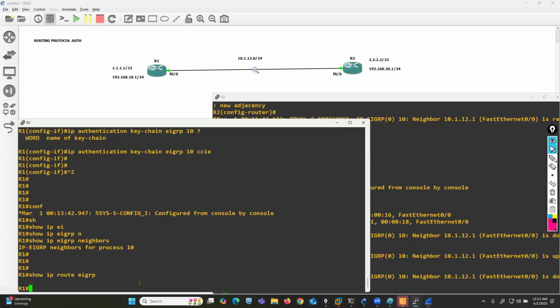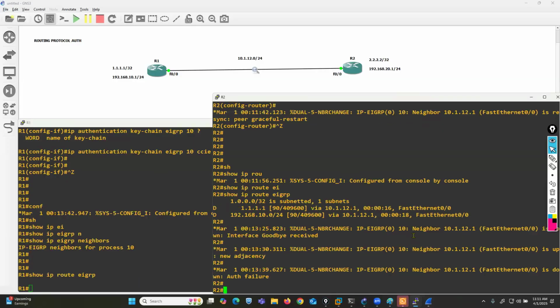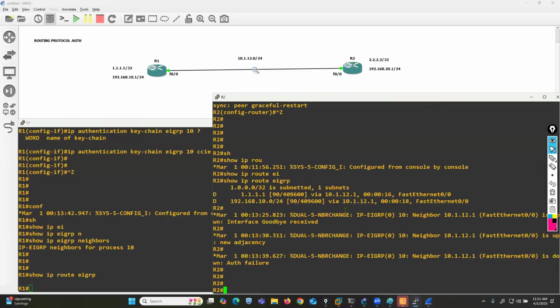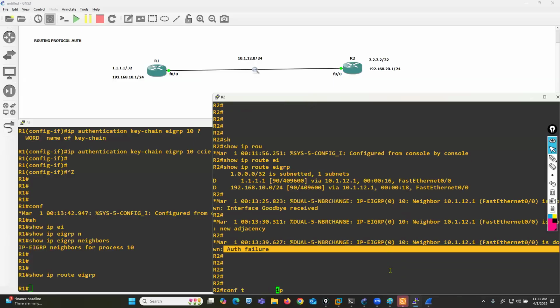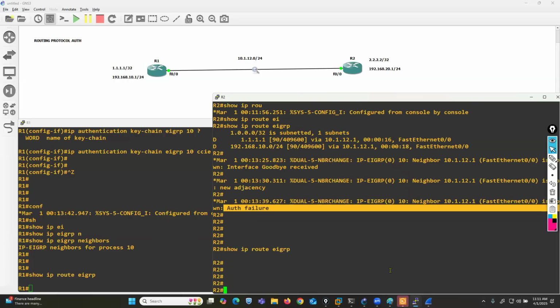Now let's go to R2, and you can see we are getting a message: authentication failure. So now let's configure authentication here. Before configuring authentication, let's verify the routing table; I'm not receiving any route information from R1.